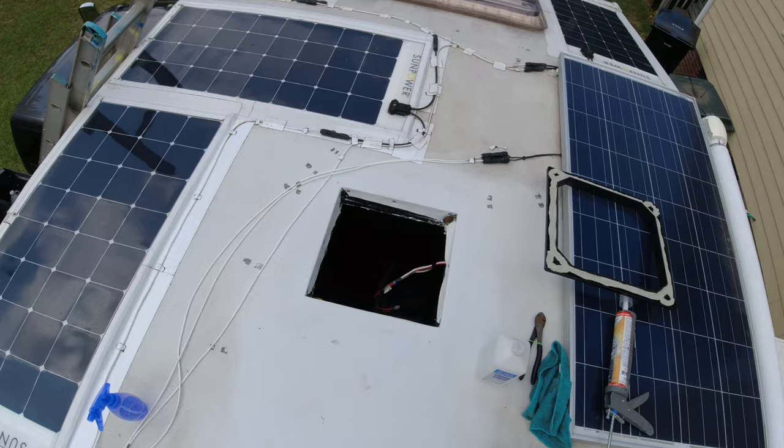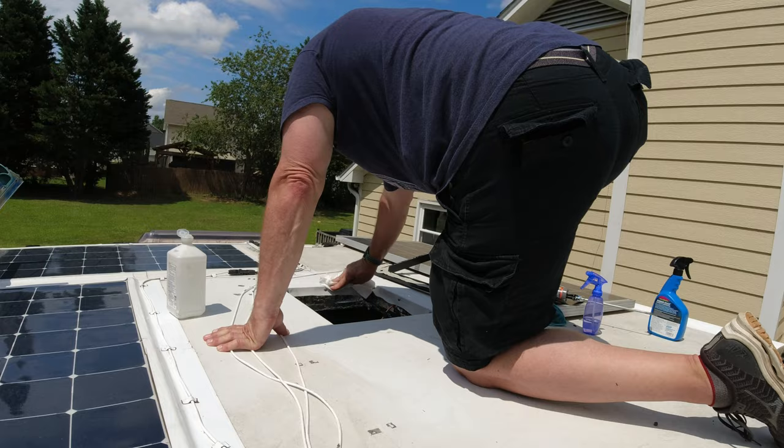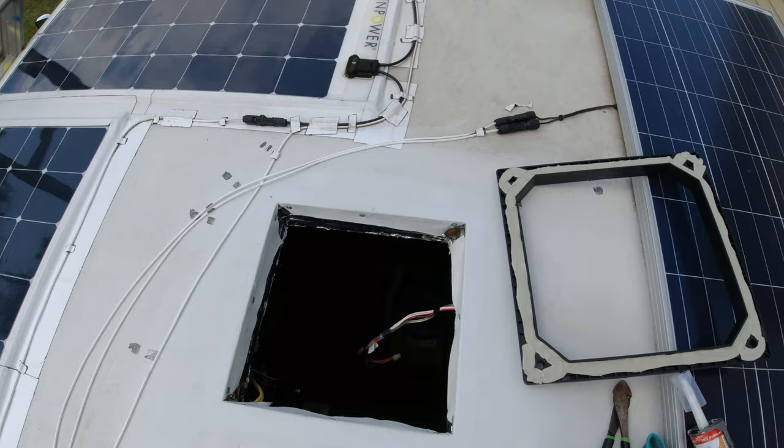Alright, so here I am up here on the roof. It's a nice sunny day here in North Carolina, a little bit humid, but here we go. Just to give you an overview, I cleaned up the hole, got all the way around really well, using some iso alcohol. So here you can see the frame that they gave us. Our hole is just a little bit larger at 14.5.